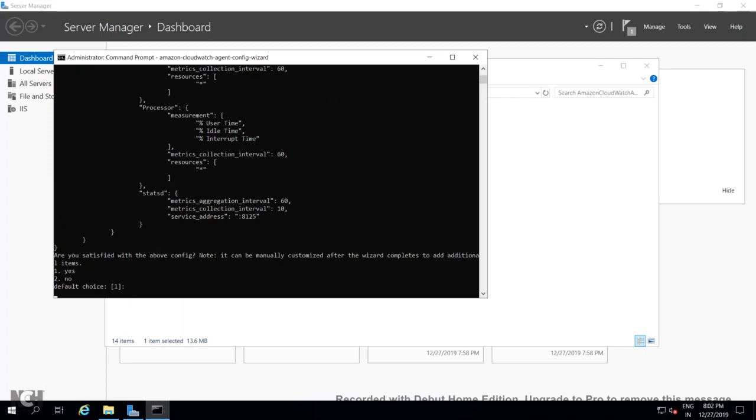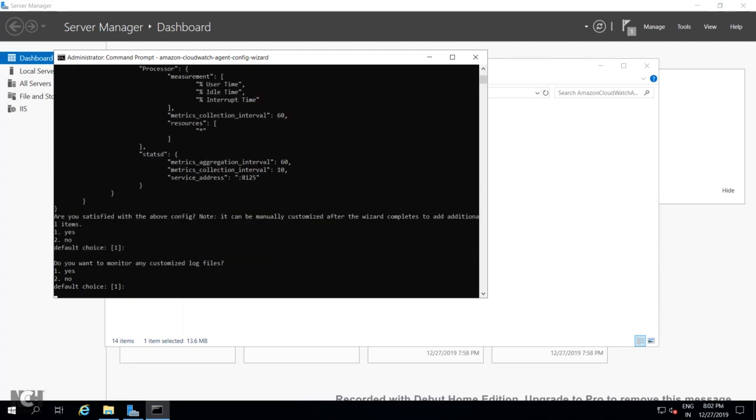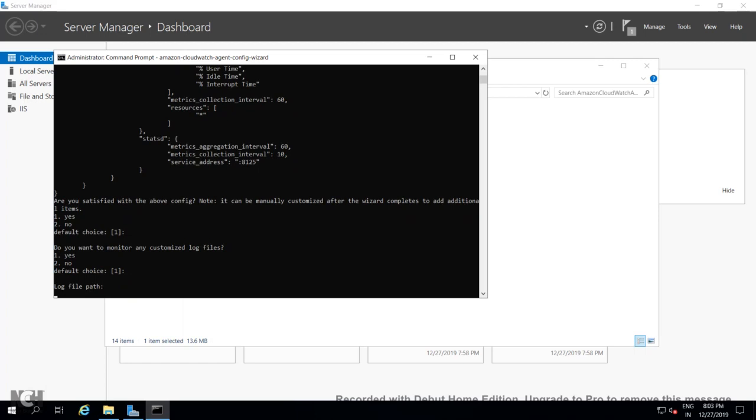Are you satisfied with the above? Yeah. Okay. Do you monitor customized log file? Yes. Then I need to keep the log file path which I need to monitor.